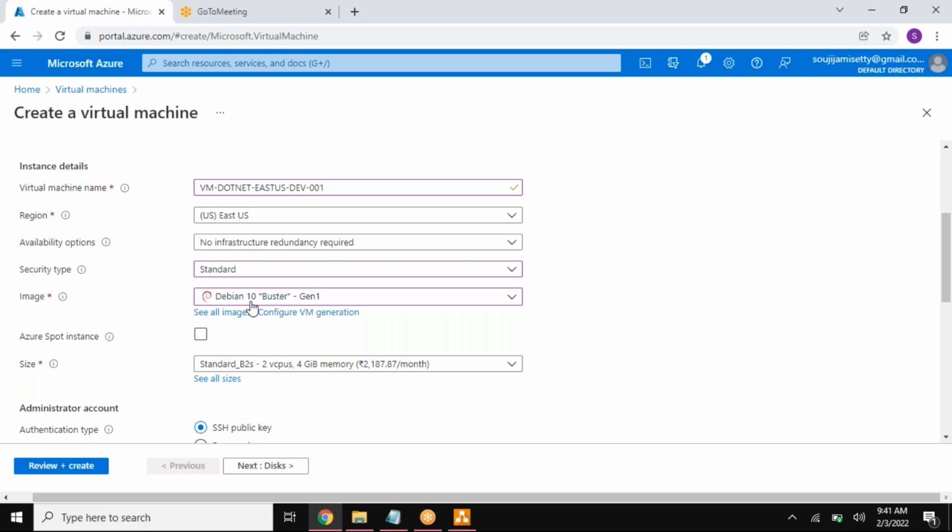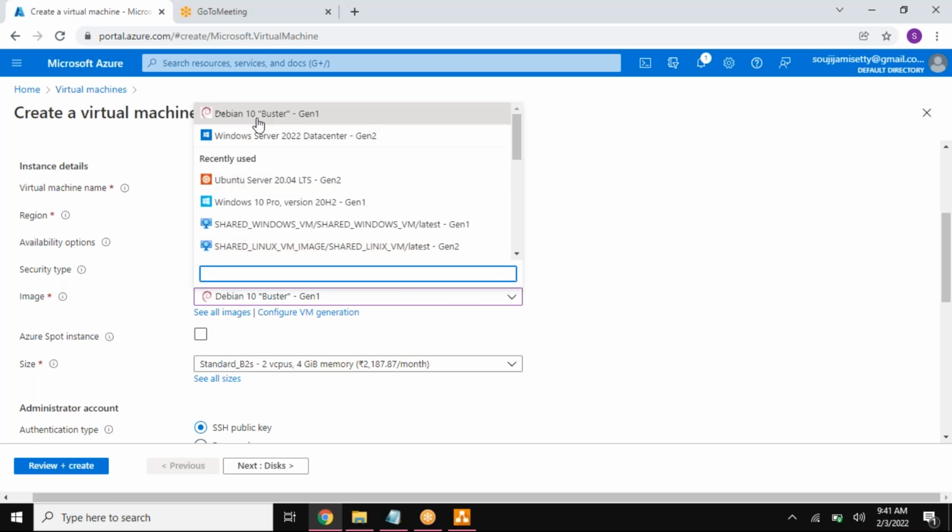Okay, so this is also a kind of Linux system. This Debian is not purely Windows; it's also a Linux operating system. Within Linux, you have Ubuntu, you have Red Hat, you have Debian. All these are different versions, different flavors of Linux. Mostly you'll see Ubuntu or Windows in a real-time environment.